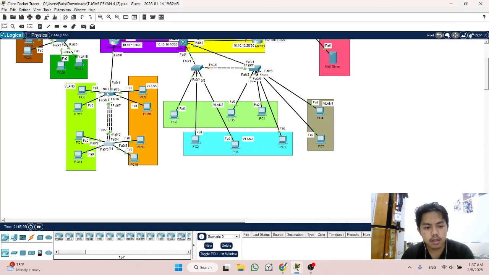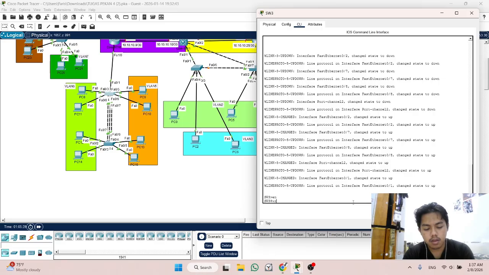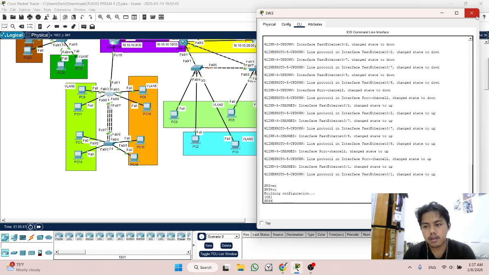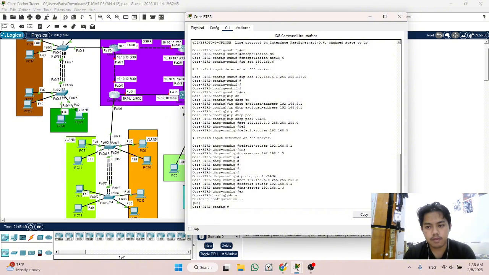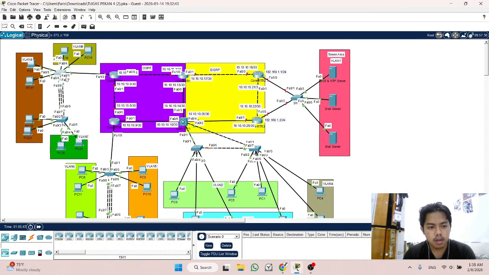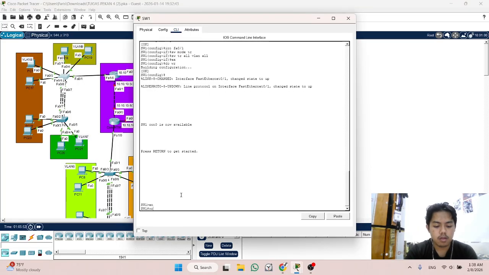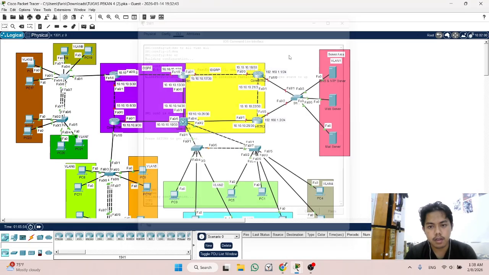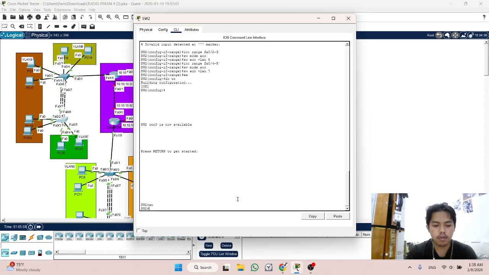I think this is enough for configuring today. And don't forget to save the devices first before we exit from Packet Tracer.